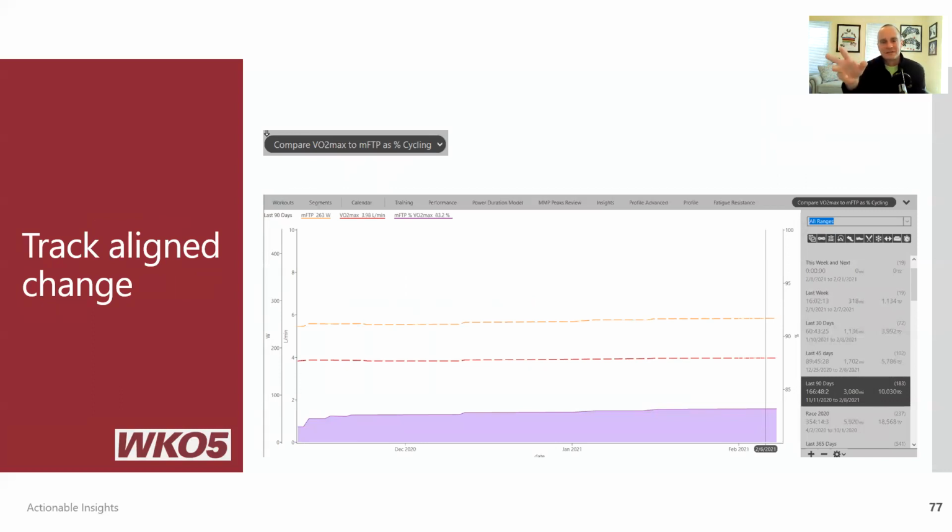Everybody, we're all unique. For most of us studied in a lab, we can achieve our threshold power at about 85% of our power at VO2 max. That's reasonably common, but that doesn't make it absolute, right? Everybody's unique. You need to go back and look at your historical points. The answer lies in your history, right? And that should be your target points of progression.